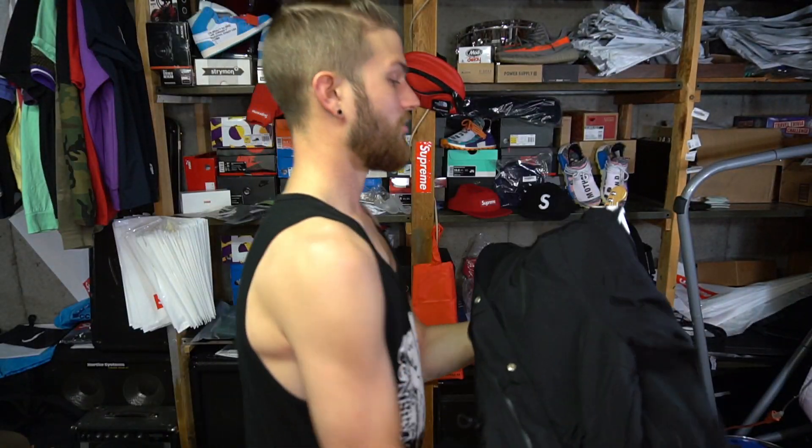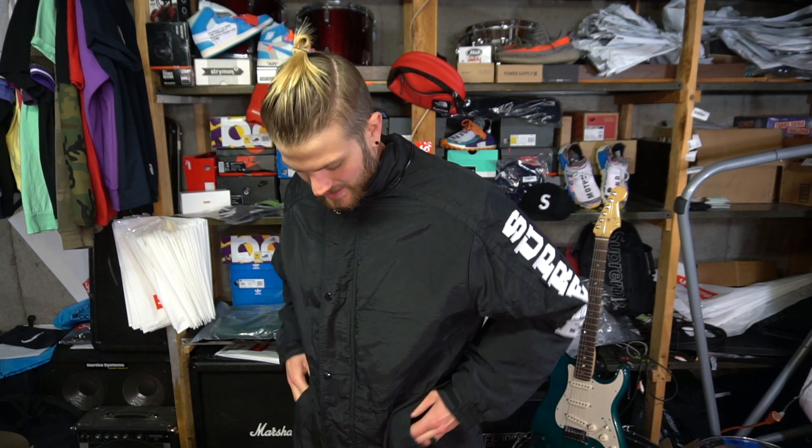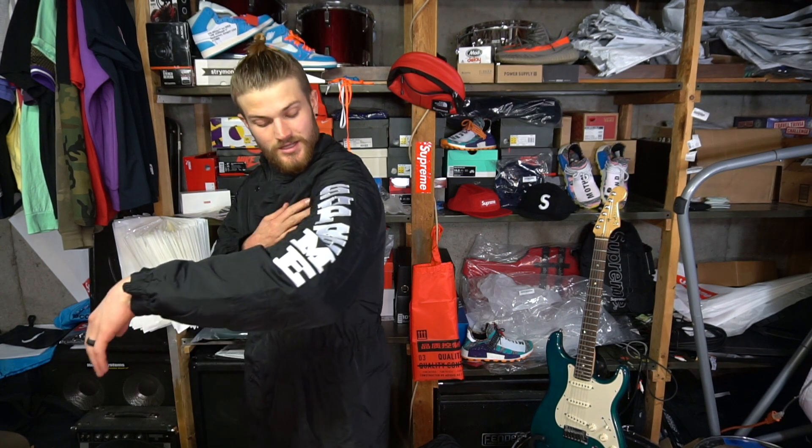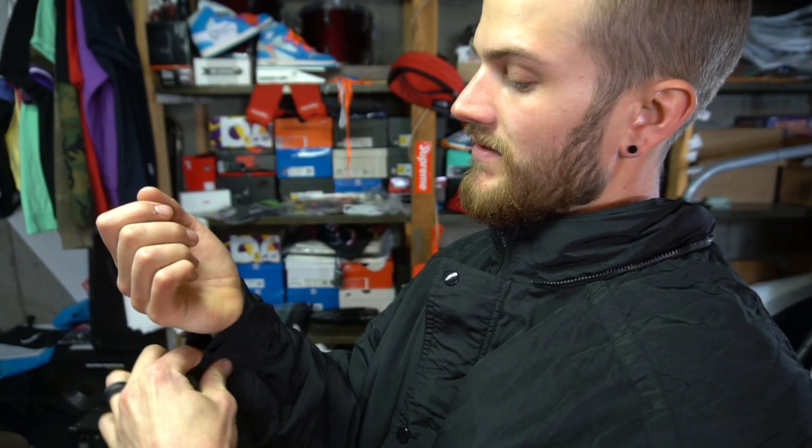Now I can throw it on. I thought this was white but it's more like a silver. Nice and puffy sleeves. I live in a town where it gets to be like negative 20, negative 40, negative 10 for weeks and weeks, so it's good to have a nice winter jacket. This one is legit — it's gonna keep me very warm and I can always layer up underneath if it gets crazy cold. You've got velcro on your wrist to size it for yourself. Nice cuff on that. Got your logo on the arm, so you can be flexing a little bit while you're staying warm.